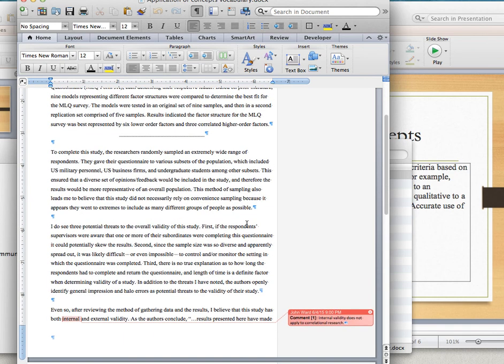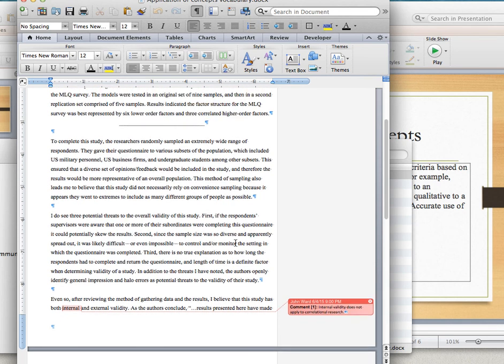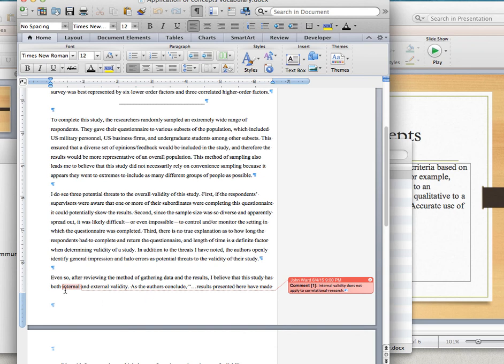So the application of vocabulary concepts example that's in D2L is a fine critical analysis paper, but it's an analysis of a correlational study. And you don't know this yet probably, but this person uses the term internal validity when really they mean credibility or something else. Now, internal validity is a concept that is related to experimental research, and it's the most important concept with experimental research, and we hammer it in this course when we do the chapter on experimental research.